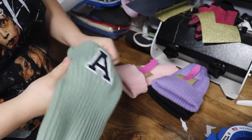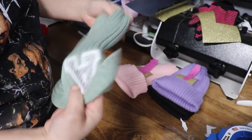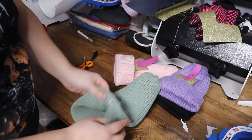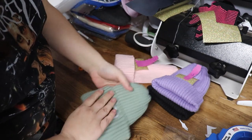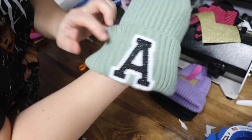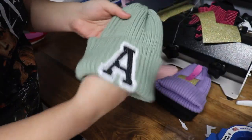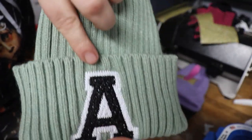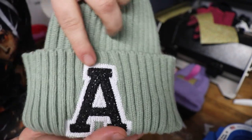Okay, so I just pulled the beanie off the machine. Now I need to turn it right side out again. It'll look like this, but then you just have to flip it over and adjust it, and I think I could have gone a little bit lower, or a little bit higher, I should say, for the design. All right, I like how it looks. I'm gonna go ahead and stitch out the rest. I'm just gonna make sure that I get the top of this letter at the very top of this design.